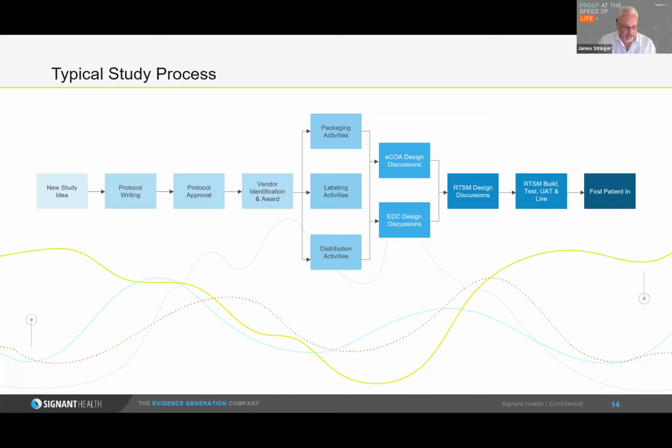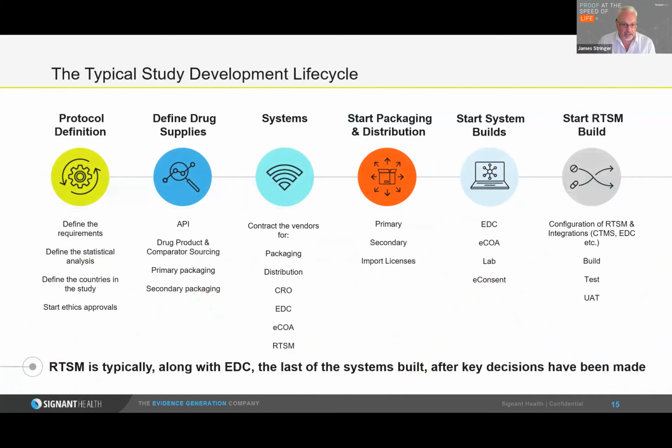Now, if we go to the next slide and we start to break down this flow into a bit more granular level, this is an intentionally busy slide because we can start to think about all of the decision points that are made during the key milestones within a study that could potentially have an impact on not just RTSM, but indeed any system that's used in the clinical trial. Now, depending on how we align RTSM, whether, going back to the question that we talked about before, we align against supplies or clinical operations, there are a lot of decisions that get made that will impact RTSM depending on which option you chose.